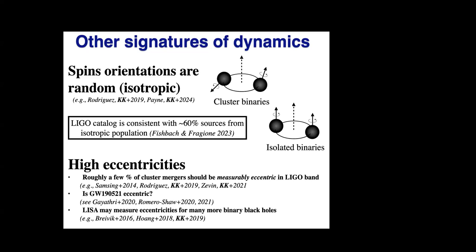Eccentricity is kind of a challenge at present to pull out of the LIGO data, but in principle, if eccentricities can be measured for some population of the black hole binary mergers, this could also be used as a clue to point toward dynamical origin, because sources assembled dynamically are expected to have much larger eccentricities than the ones that are formed through isolated binary evolution.